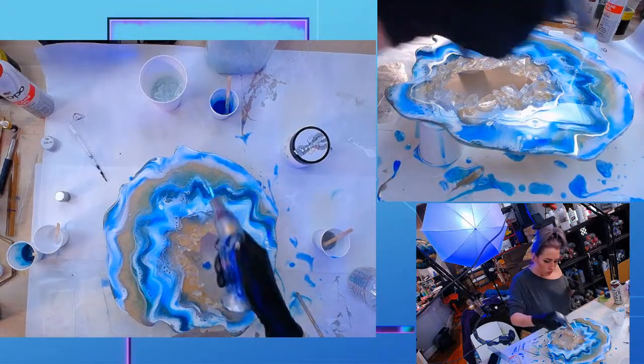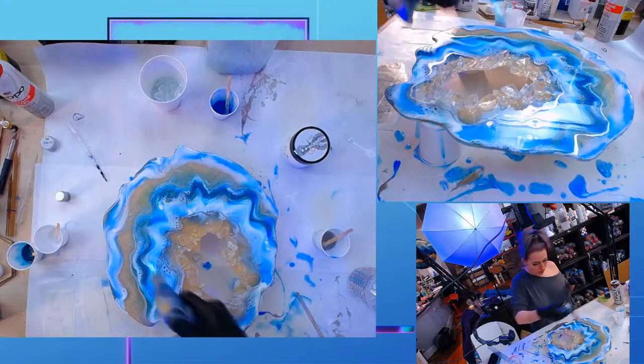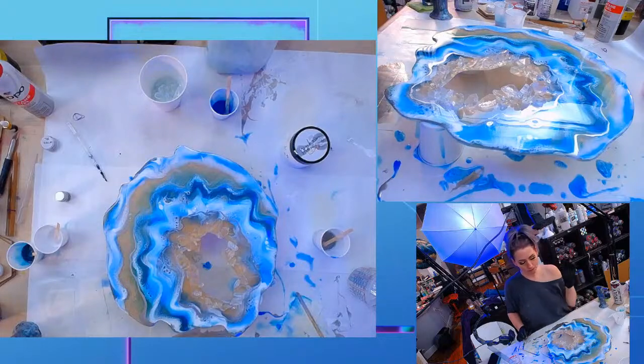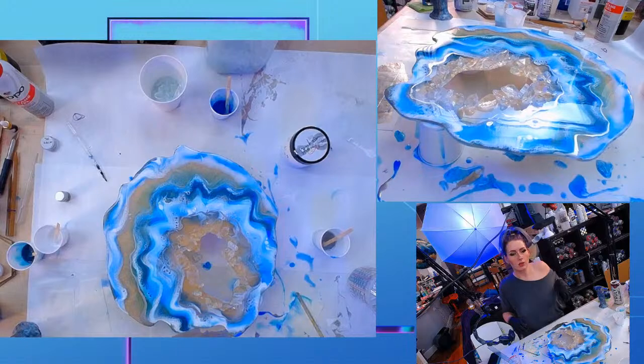Now, I had a little bubble that could have been a floater, so I wanted to heat it and make sure I didn't have to pull something out of it. Okay.